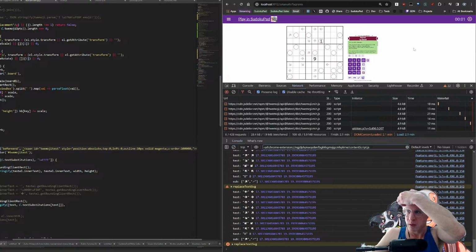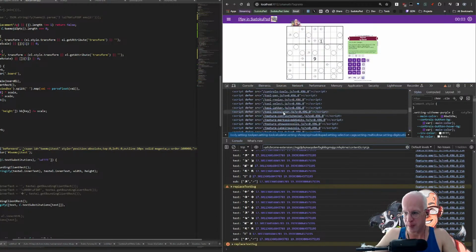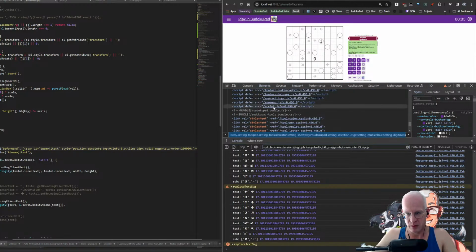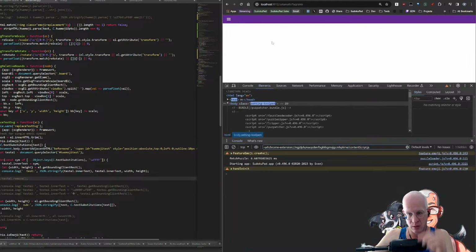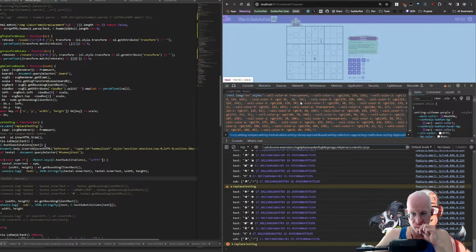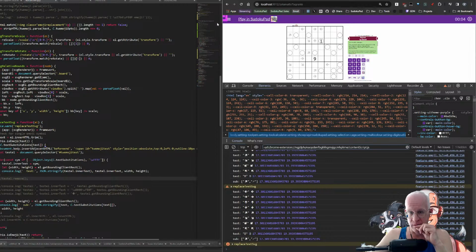And nope, they're still not visible. Oh, because I'm removing them afterwards. Okay, what if we don't remove them? Alright, they're up here.